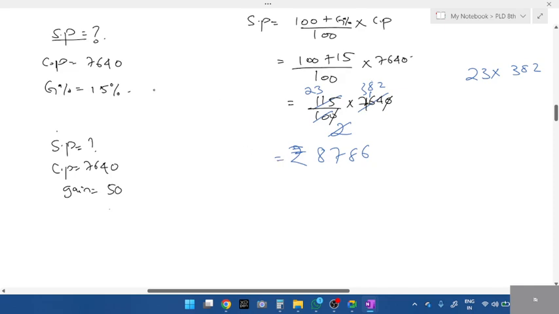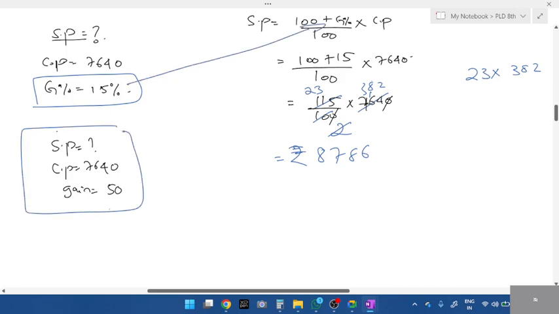Look, I'll tell you the difference. In this question, what is given? Gain percent is given or gain is given? Percent. Whenever gain percent is given, use this formula. Look at the next question. Sometimes they might give gain. If gain is given, what's the formula for gain, students? Gain is equals to SP minus CP. So don't get confused with the formulas. Understand and do it. When gain percent is given, if you want to find selling price like this. If just gain is given, use the gain formula. We have a direct formula for gain.